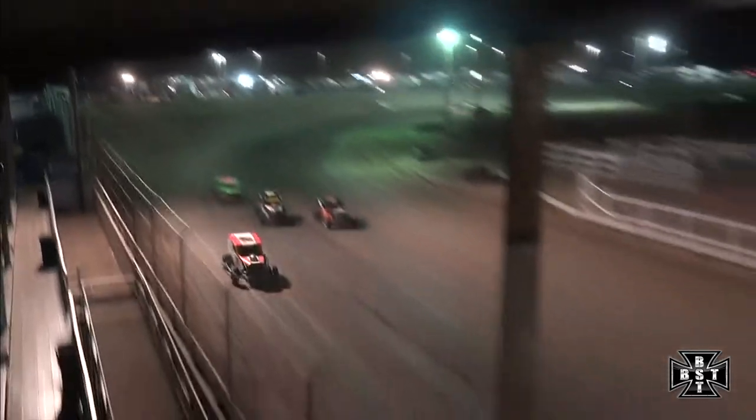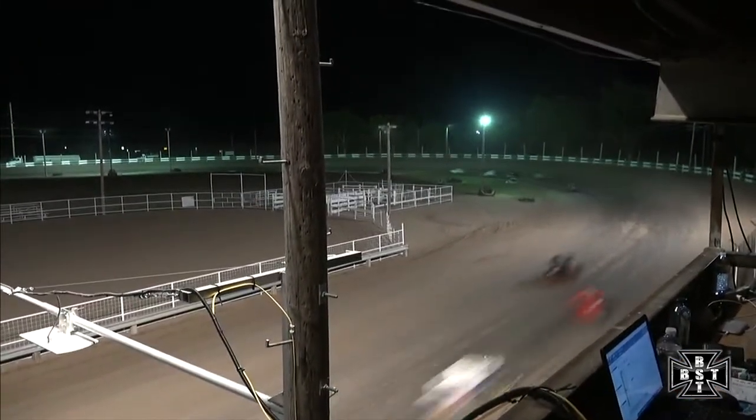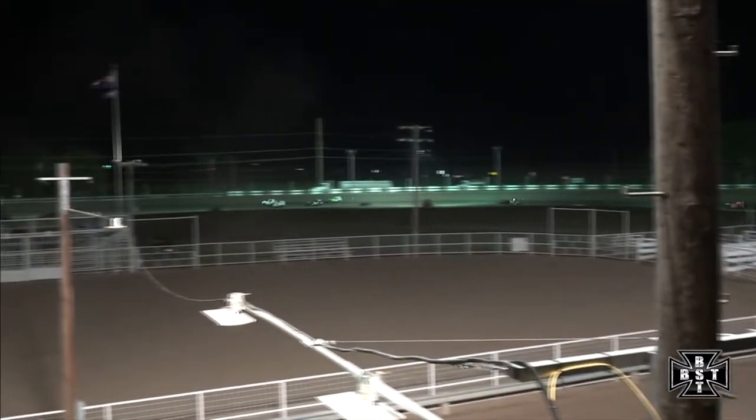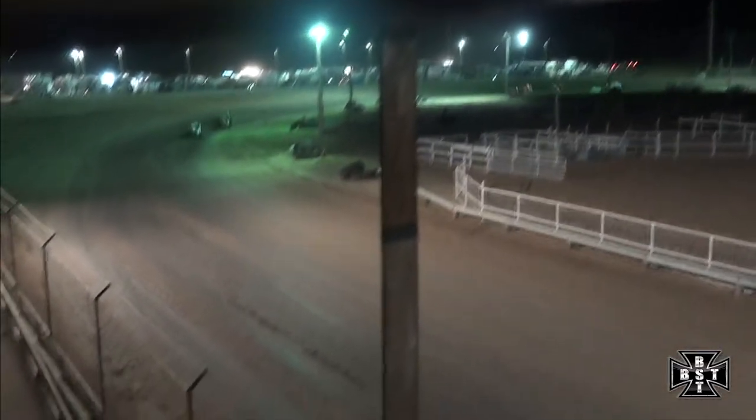Just completed lap number nine, 20 scheduled laps here for your Rocky Mountain Dwarf Cars. Catching the tail end of the lead lap is Devin Breeze, off to work this lap traffic. Breeze, Holcomb, and Taylor all now nose to tail out of corner number two as they put Fast Freddy Schneider a lap down. Jesse Taylor took a peek to the outside lane. Will now go to the back bumper of Holcomb as they work out of corner number four, nose to tail down the front straightaway.